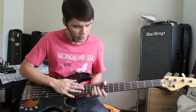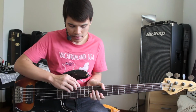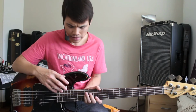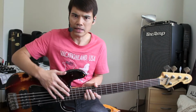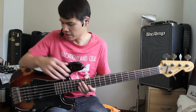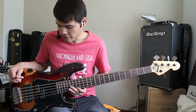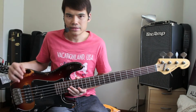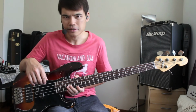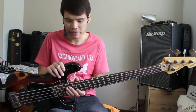Also, all Sandberg basses are plekked, so it goes through this machine which gives an incredible evenness across all the frets, so you can have really low action without any buzz. So this is the Sandberg VM5, and Sandberg is 100% made in Germany, using all the great parts from different German manufacturers. I think this is a great bass, great value for money.